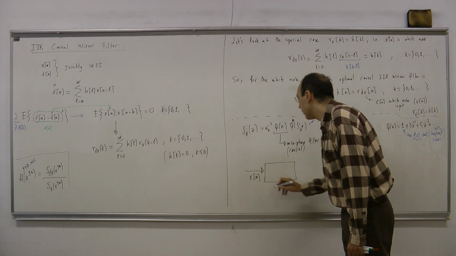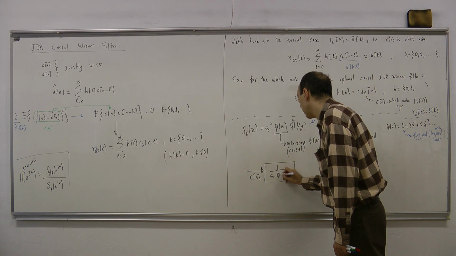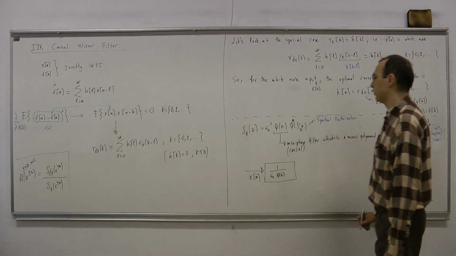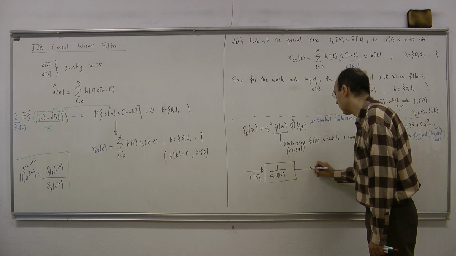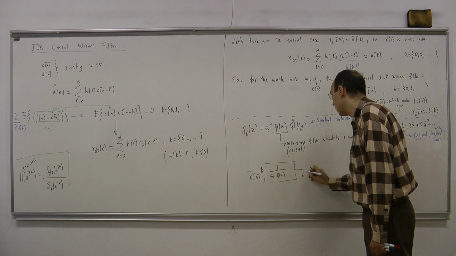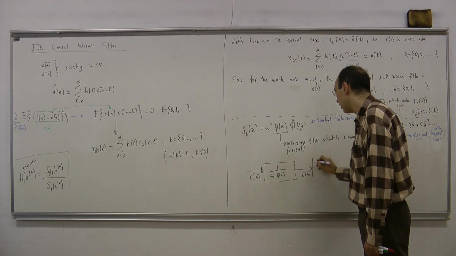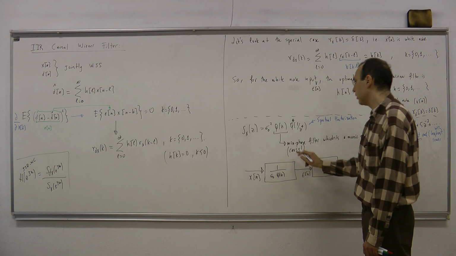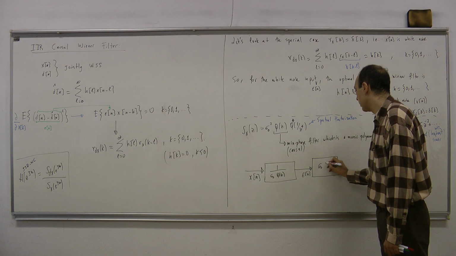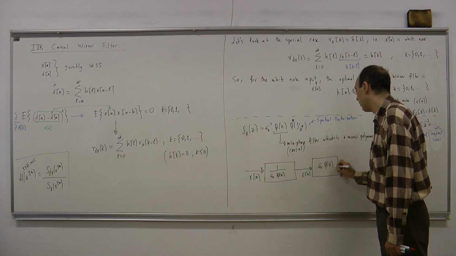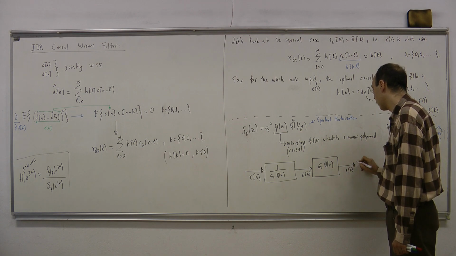Now, I need a whitening filter. So would you agree that this is a whitening filter for this process? Okay. So if this is X, now I have white noise over here. So this is an invertible filter. So let me have sigma 0 Q of C one more time over here. Then I have X of n over here.